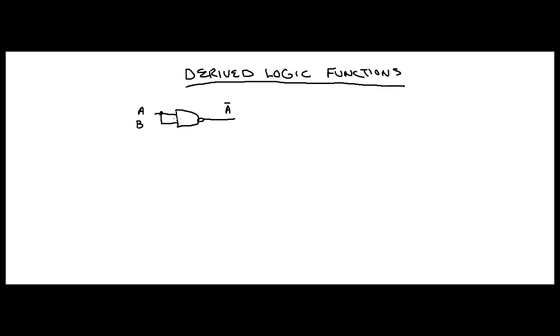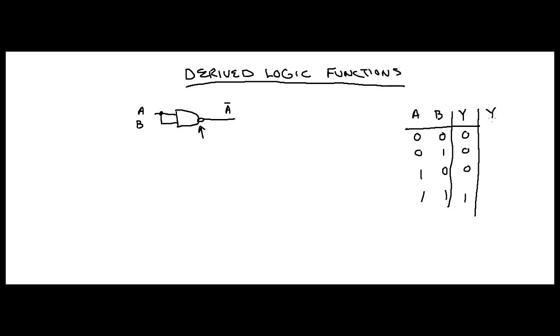How do we figure that out? Well, let's draw the truth table. What's your truth table for your AND gate? We have A, we have B, and we have Y, right? Zero, zero, one, one, zero, one, one. Okay? Now the truth table for an AND gate is going to be 0, 0, 0, and 1, right? Now a NAND gate, where you include this one, that's going to be 1 bar, that's how I do it. So you complement each one of these, right? 1, 1, 1, and 0.